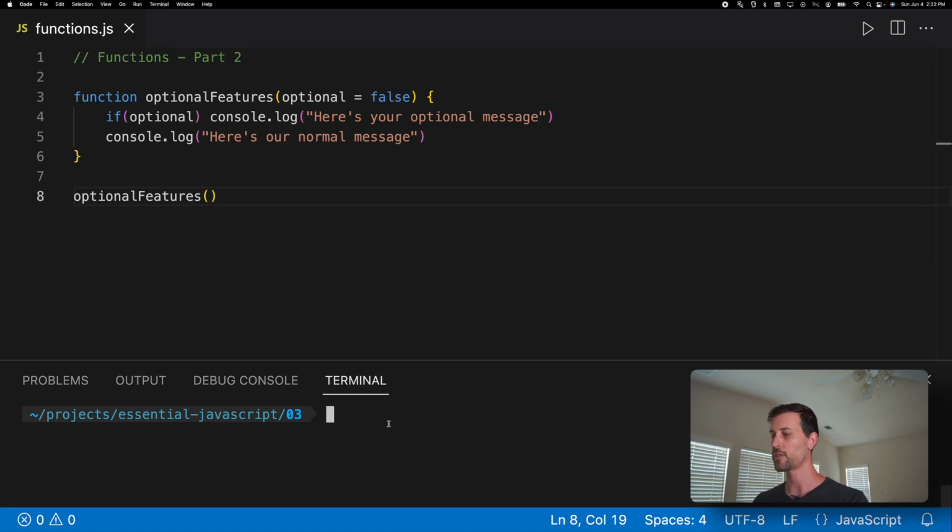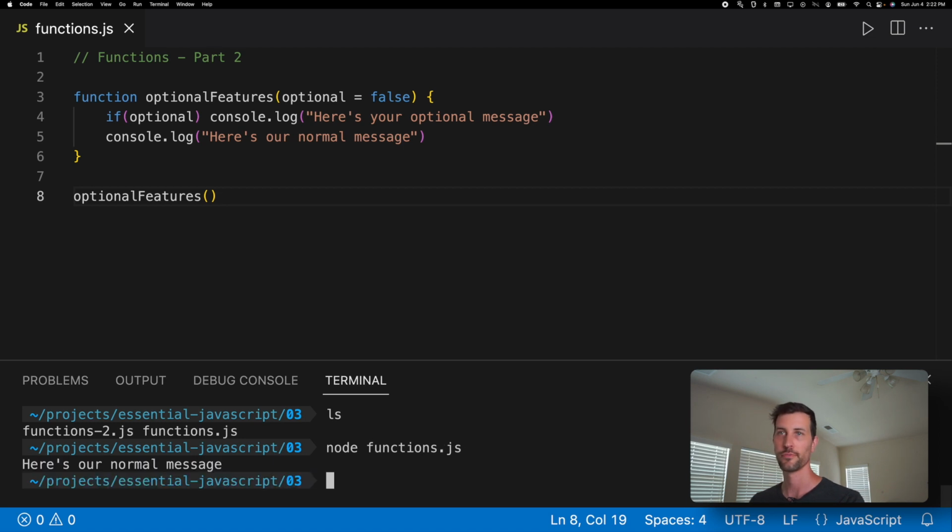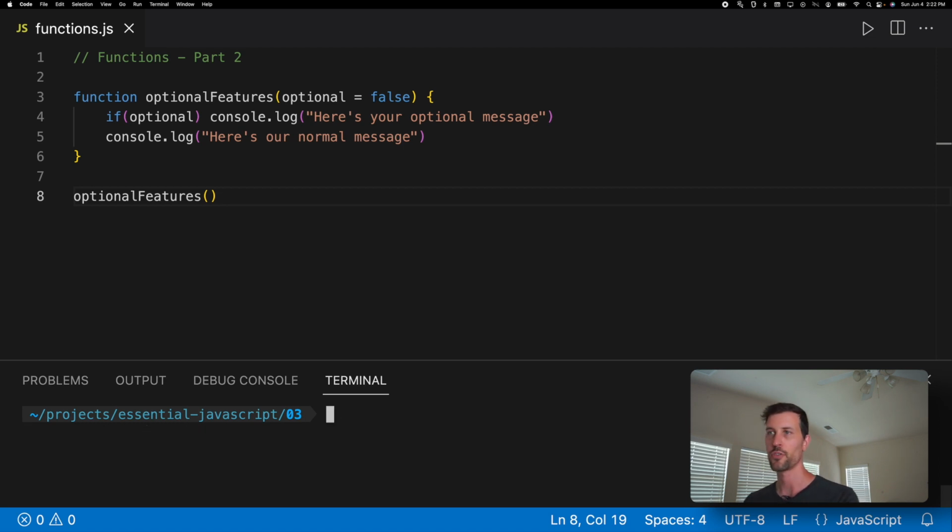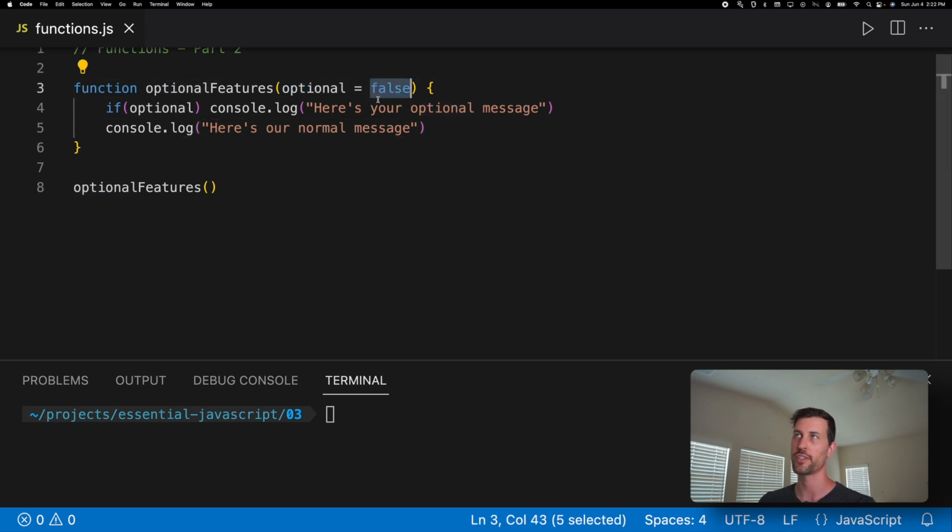And I have a file called functions.js. Node functions.js. Here's our normal message. So you can see here that the only log we got was here's our normal message. And this is because the optional parameter I have here I've preset to false. So it'll always be false if we don't set it.